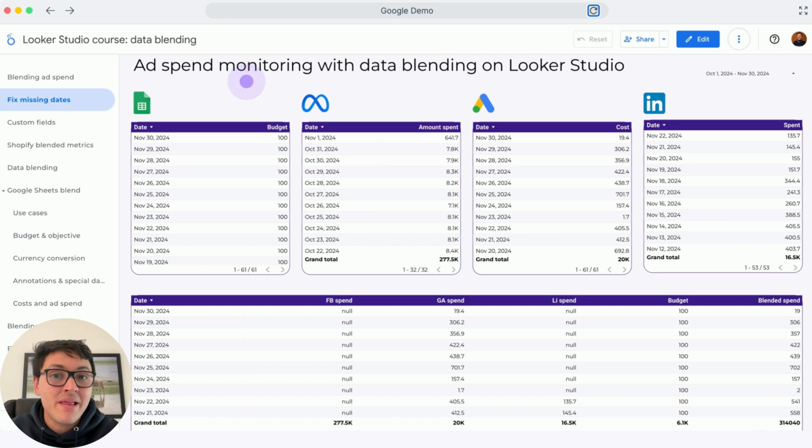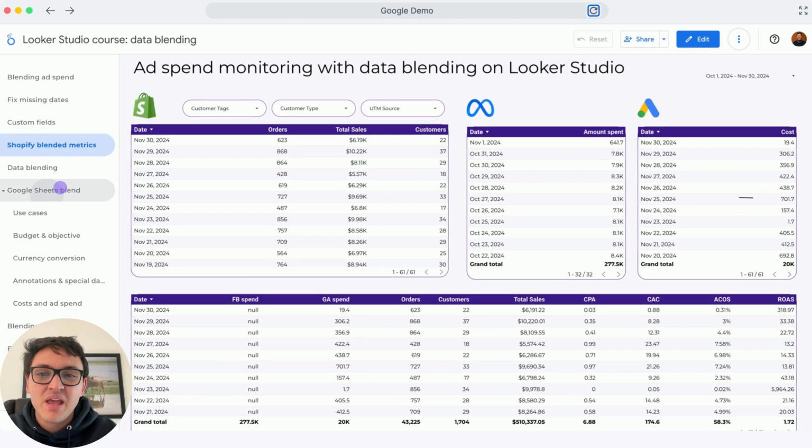So we will also blend Google Sheet data so we can manage null values, missing dates, and other things that you will face when you start blending your data on your own reports. Also, if we connect other data sources like Shopify, we could have the bottom line impact analysis because we could get the actual profitability. Think of this.